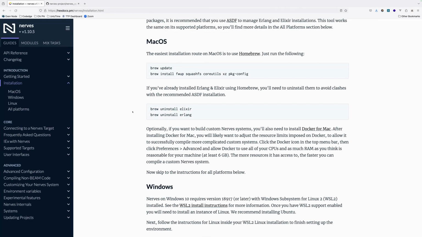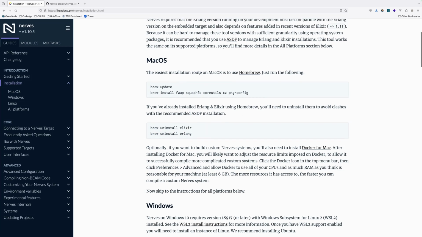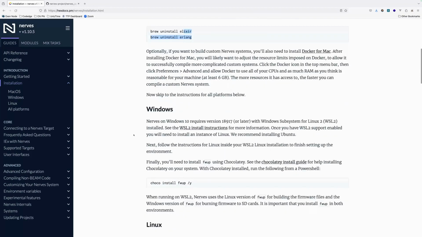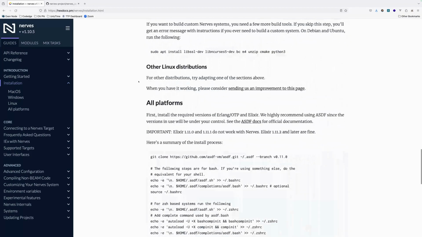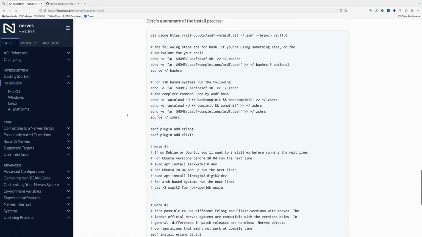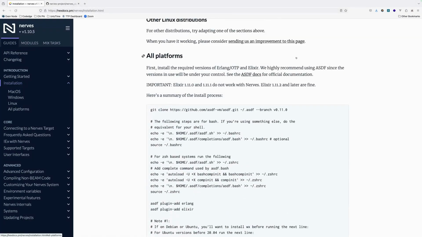In this case, specifically for Nerves, I'm on a Mac, so I install everything with Homebrew. They recommend installing things with Homebrew in the docs, but in this specific case, you need to uninstall the Elixir and Erlang versions that are automatically installed by Homebrew, and install with a package manager called ASDF. All of that is annotated in the docs, actually right about here. Yeah, that is their recommended installation. If you don't know, ASDF is basically a generic package manager for different versions of a programming language, with support for any programming language. I use it for Node, I use it for Ruby, but it also works really great for Erlang and Elixir.